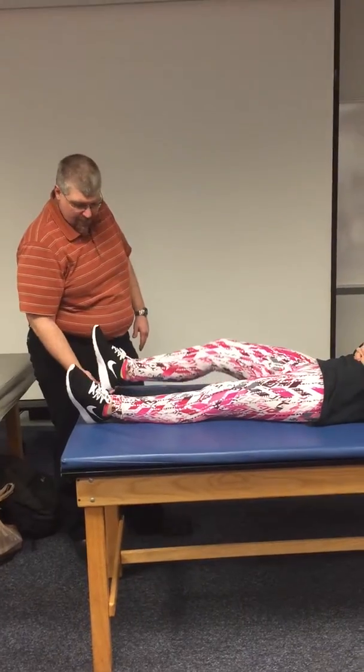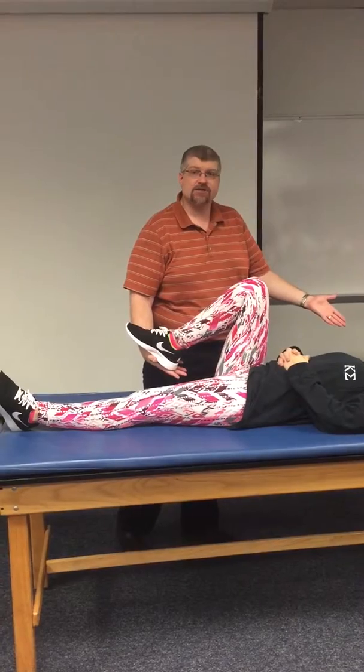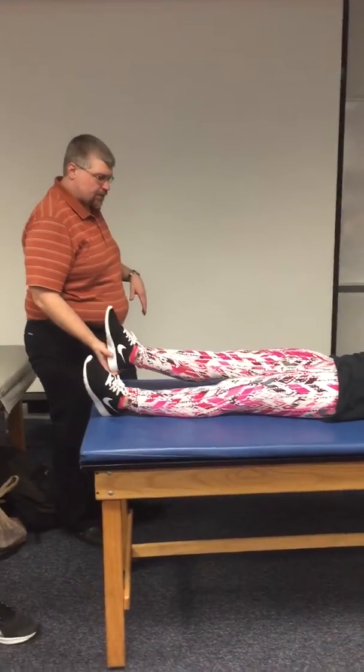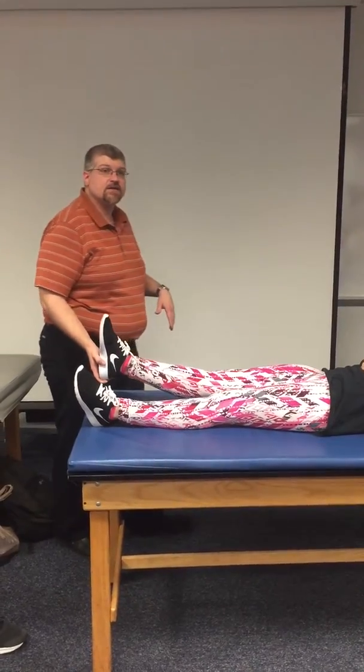Best you can. And I'm supporting her leg here, but I'm not really pushing with it or anything. I just want to see what she does actively. I'm looking for range, quality, and does that change your symptoms or not? And can you straighten your knee all the way? All the way out and down. Good. And try to give it a little bit extra as much as you can. And just see how she does. Range, quality, and symptom provocation.